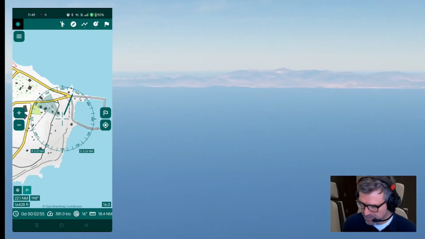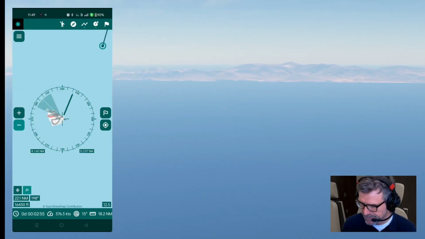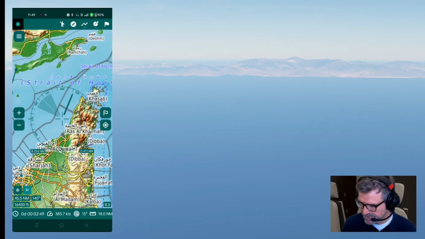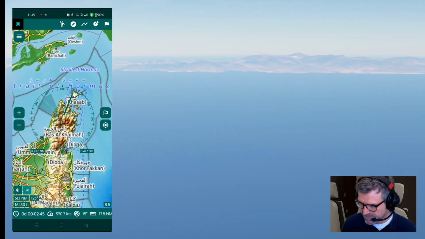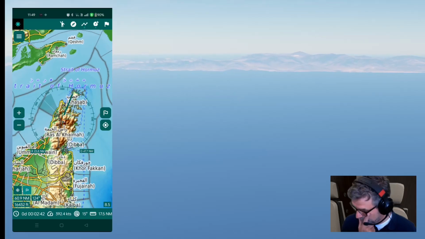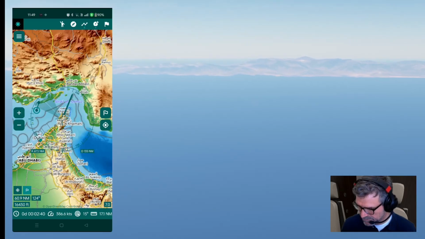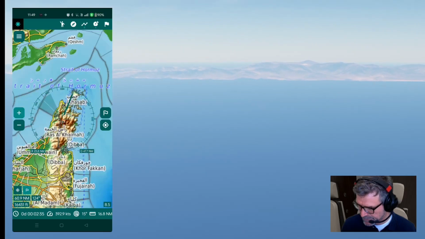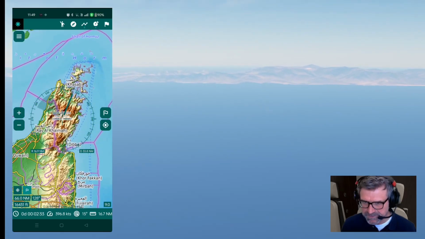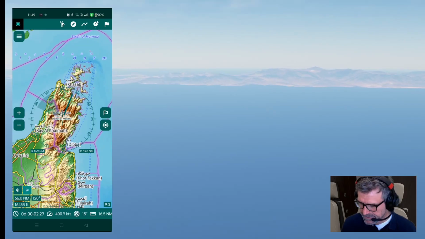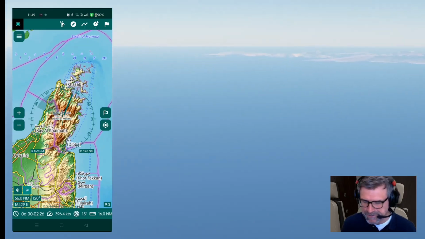So there's a huge mountain range here. So that's this. Or no, that's probably Oman. It's a bit convoluted here. So those are these mountains. So that would be blue territory, and the other one would be green territory.